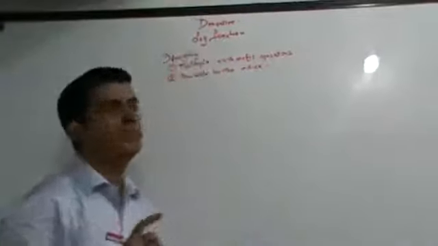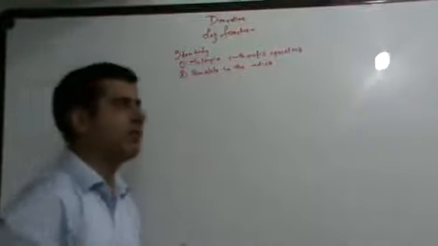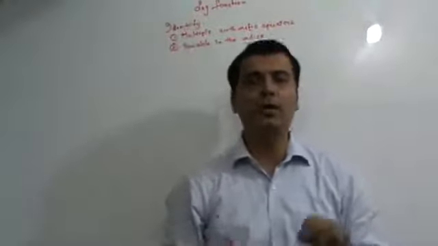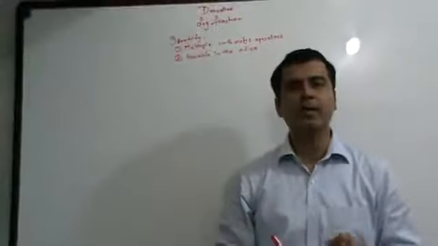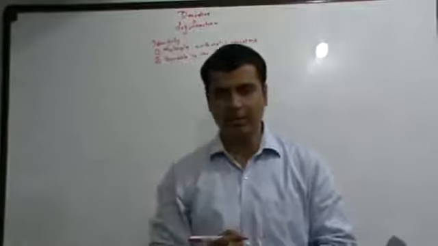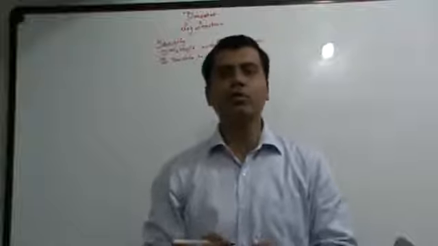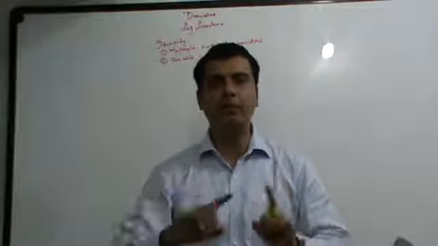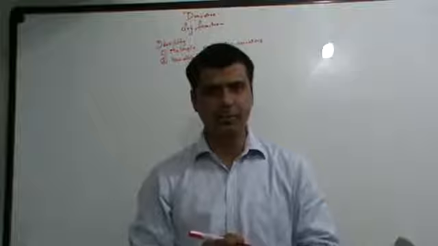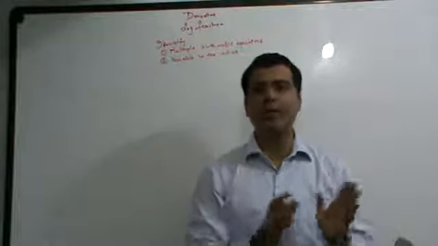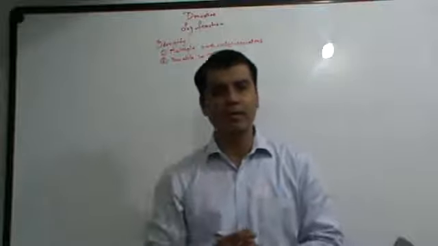If you have multiple arithmetic operators like multiplication, division, subtraction, addition, exponential, or if there is a variable in the indice, then it is supposed to be logarithmic function. How do I solve a logarithmic function? In order to solve a logarithmic function, you have to take log on both the sides. Please people, remember how to identify this. Once you are able to identify, then the solving part is very easy.